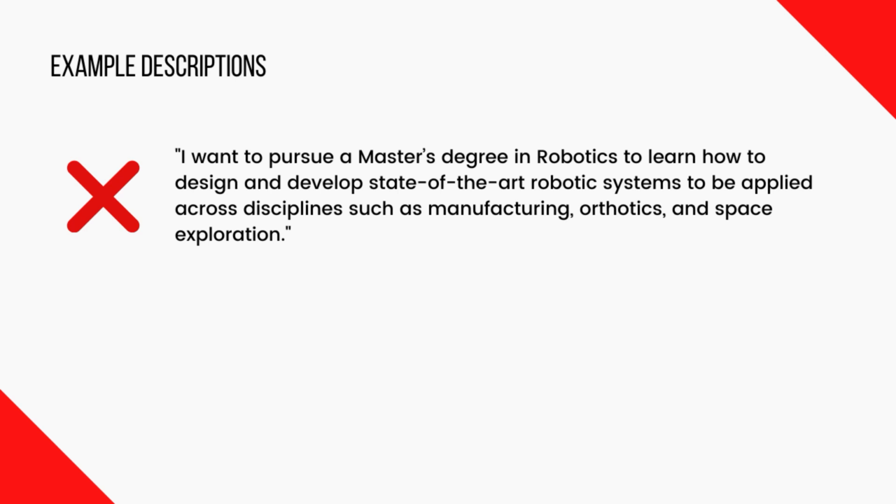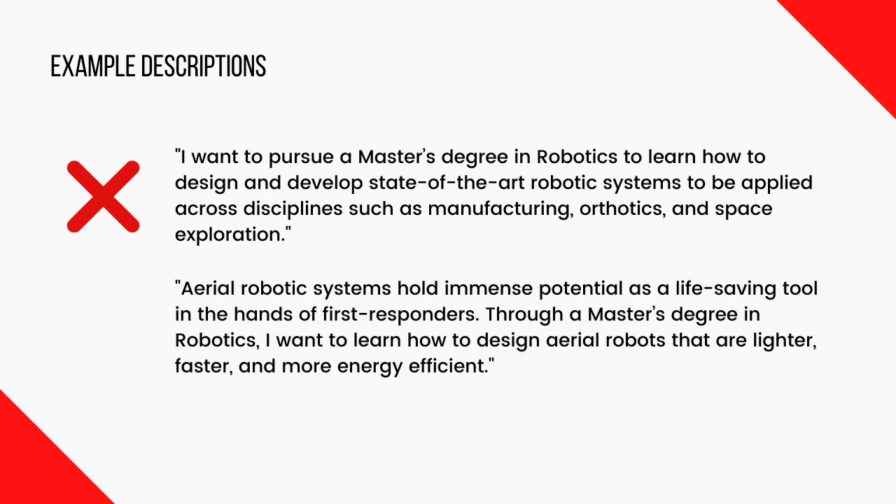Now let's look at another example. Aerial robotic systems hold immense potential as a life-saving tool in the hands of first responders. Through a master's degree in robotics, I want to learn how to design aerial robots that are lighter, faster, and more energy efficient. So this is a much better way to describe why you want the degree, right? Your specialization is mentioned, why you want the degree is stated, and your purpose is defined, right?